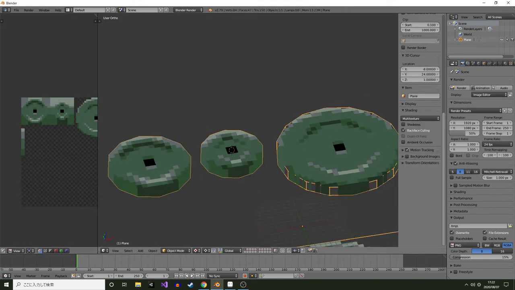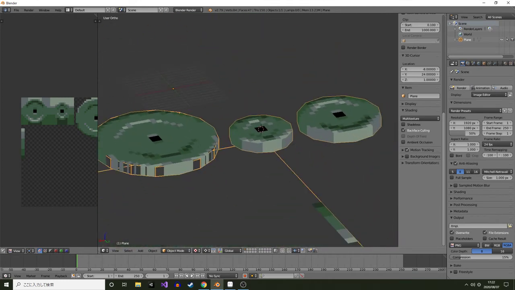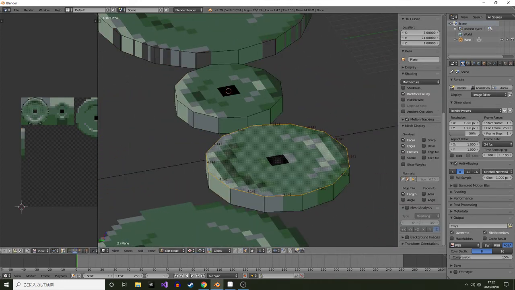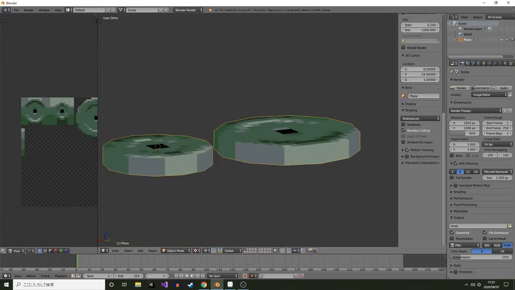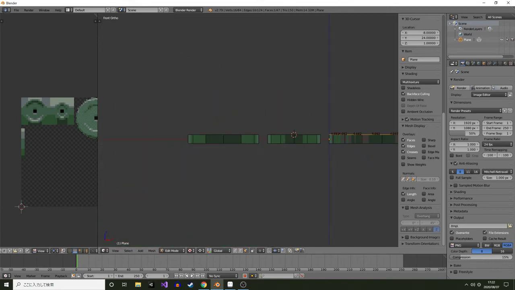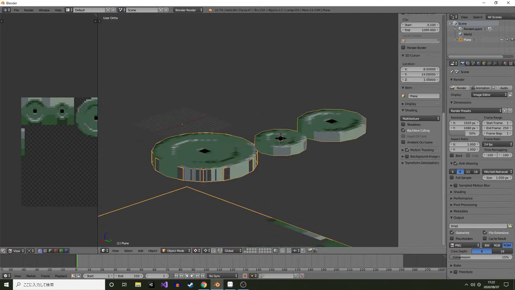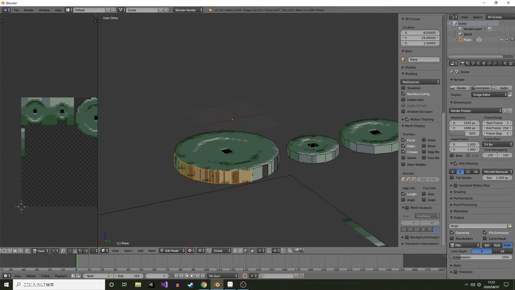Okay, so now we've got the first plate here. I mean, you could actually just leave it as is. There wasn't really anything too weird going on with this. But if it was longer, say let's do this one. So let's say this big plate is 3 pixels across, and we wanted to have like a ridge going down the side. Then you would really need to make a custom texture for it.